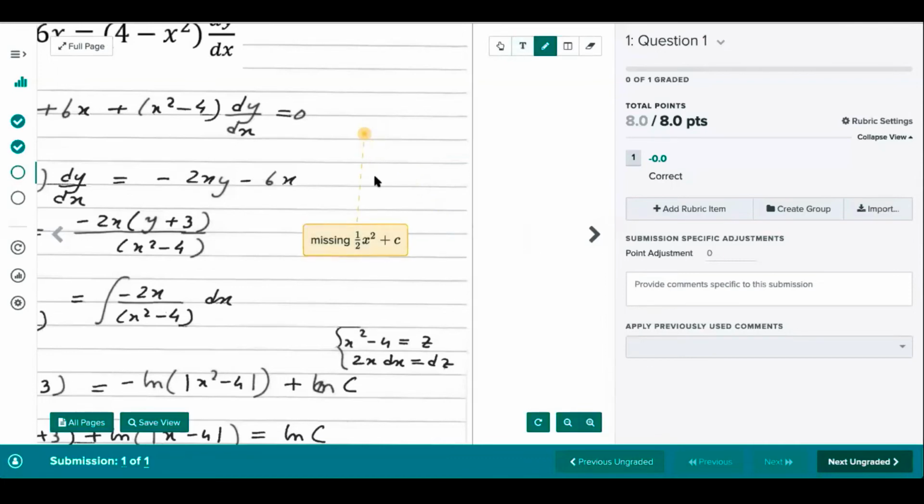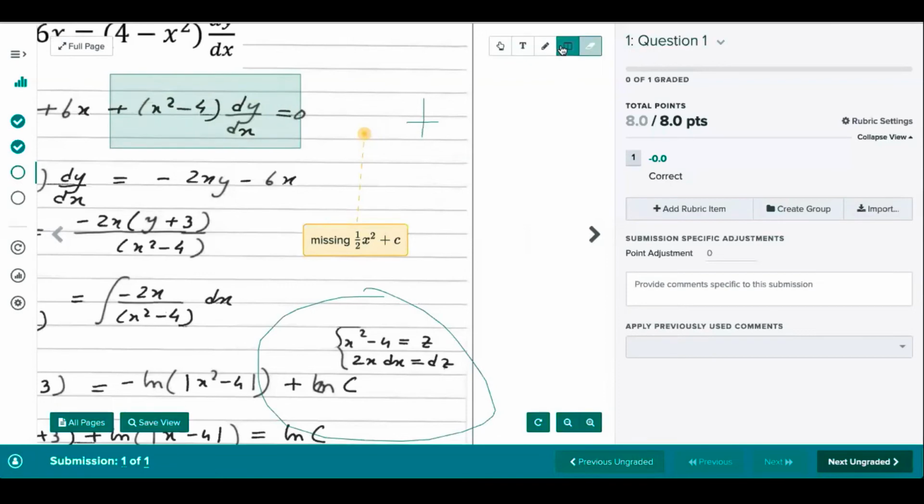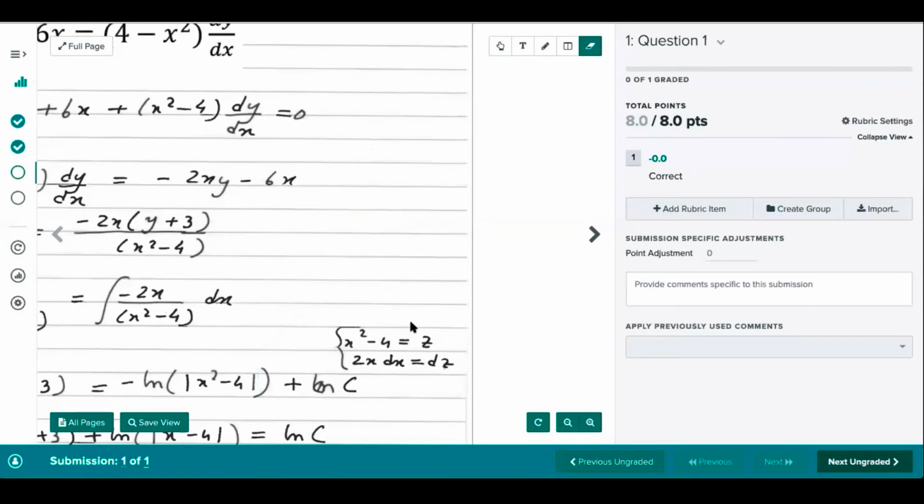I can also use a stylus. So for those of you that have touch devices, if you have things like an iPad or any kind of touch device, you can use a stylus. So you can draw on here and you can highlight different areas. Obviously, you'll probably be a little bit better than I am with a trackpad. And then obviously we can draw boxes around stuff as well. And then we can just get rid of it nice and easy as well. So we get rid of all of this, nice and easy.